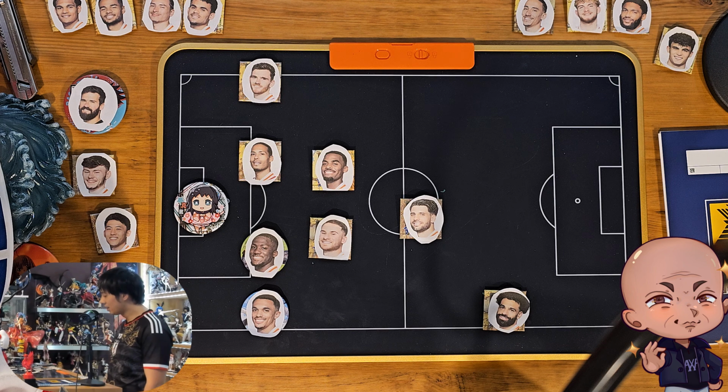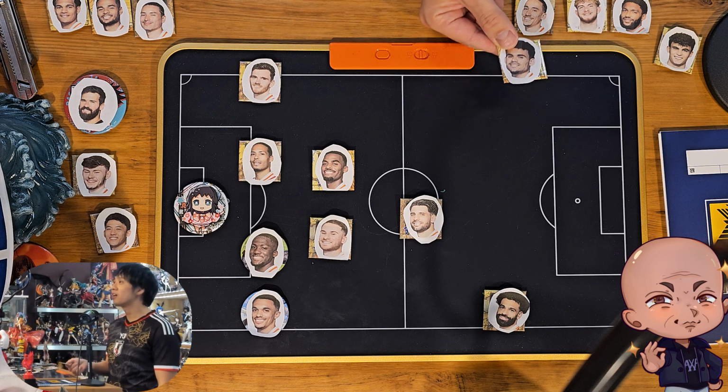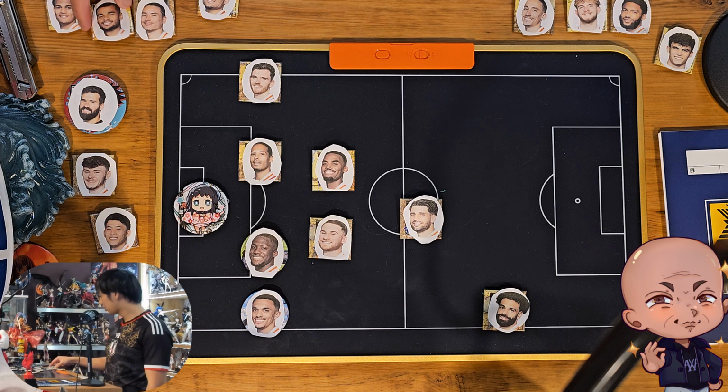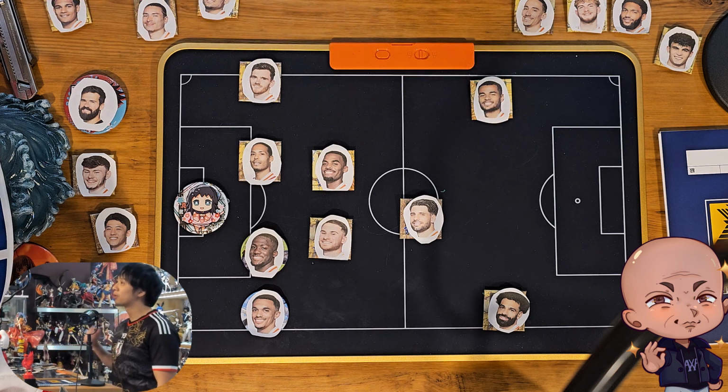Thunderkunt, for example. Left-hand side, it's tricky because usually Arne Slot takes a Lucho Diaz. He started Cody Gakpo in one game. The reason this is tricky is because Lucho Diaz would have a field day against Malo Gusto. It really depends on the condition Lucho Diaz is in, having come back later than Cody Gakpo from international duty. Long flight, played a lot. Cody Gakpo, I think, comes in for this match because he is fresher. He had a shorter flight.